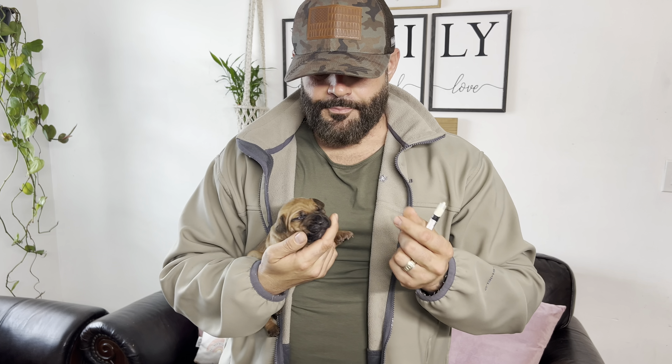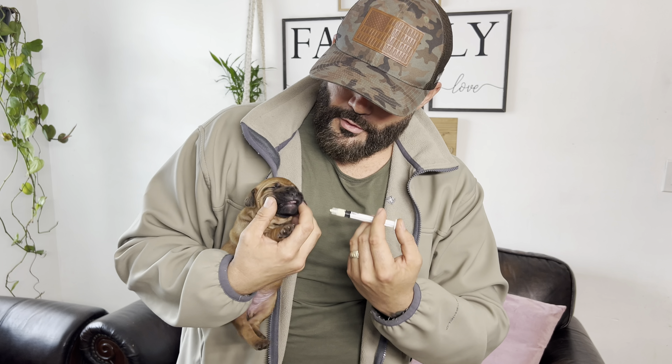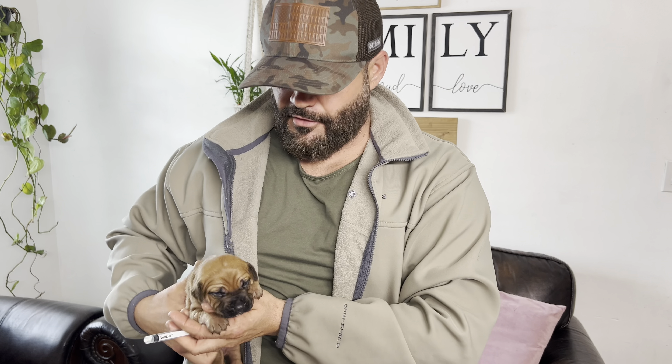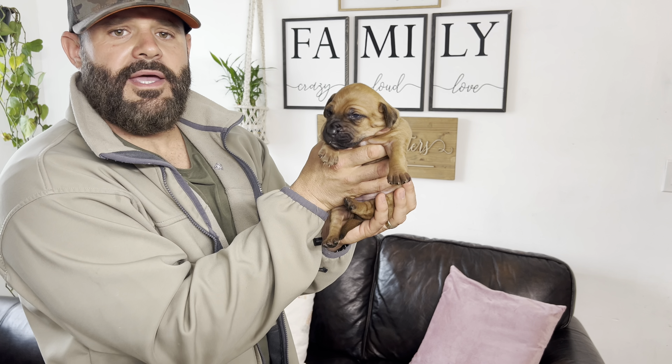How do I deworm my puppy? Very simple. You grab with these two fingers — usually the best to use — put them right between the jaw and open up, then use them to keep the mouth open. Always keep the puppy's head tilted back a little bit so they don't choke. If you're using more of the dewormer, go nice and slow because they will choke. As you can see, this puppy received this deworming perfectly fine.